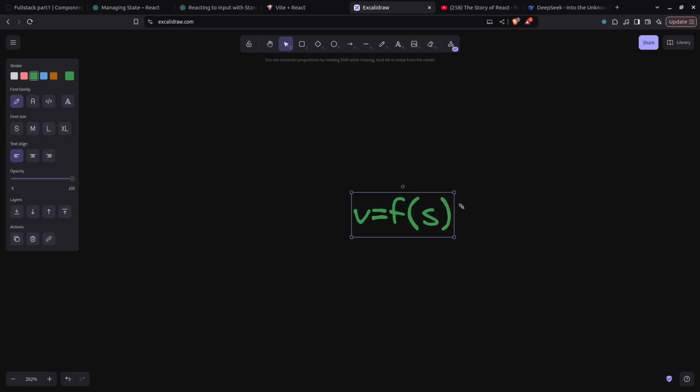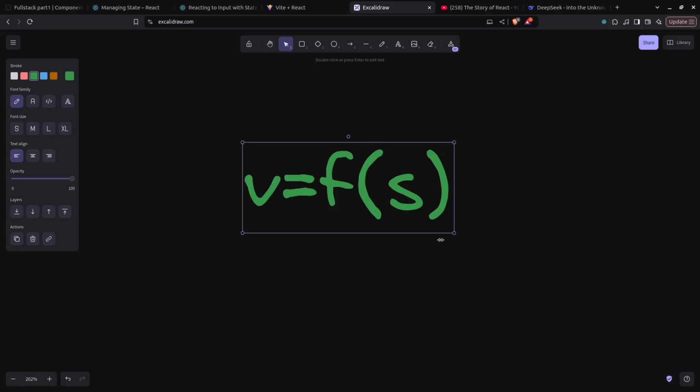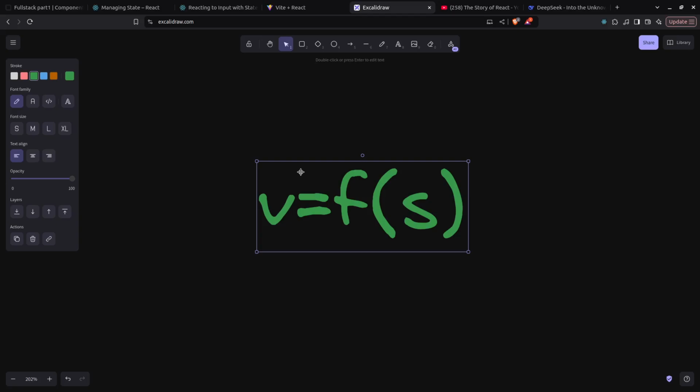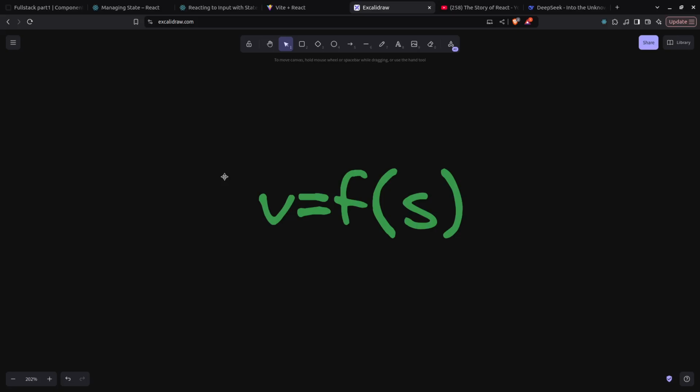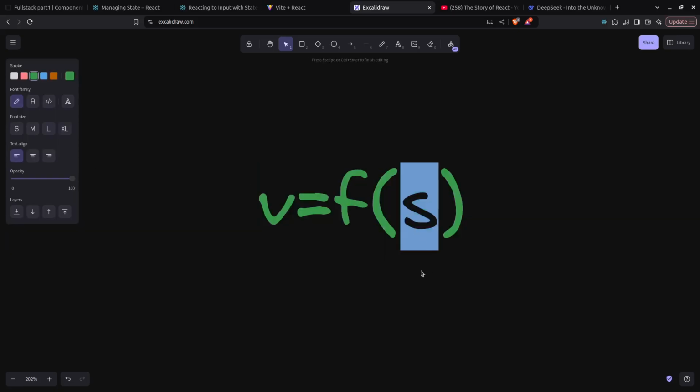This is the core React idea, the secret sauce behind React. Your view is in sync with your data, which is state. And that's why state is super important to learn.